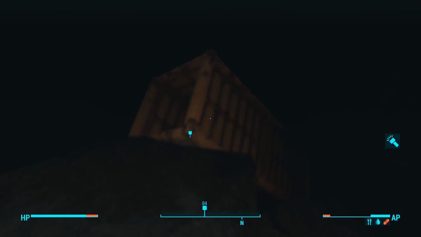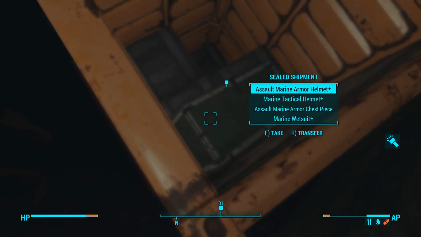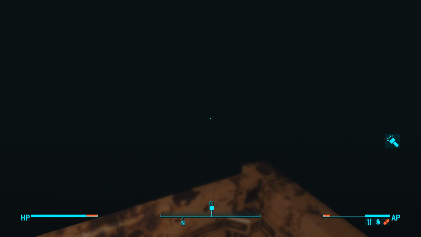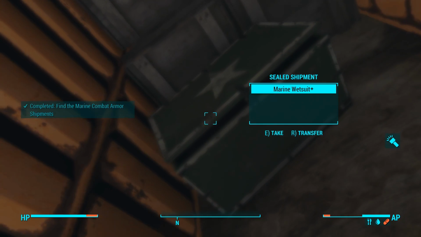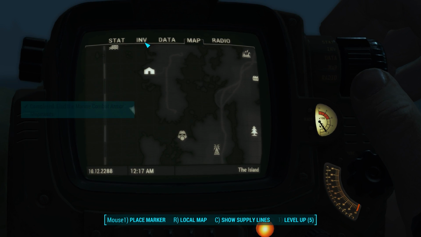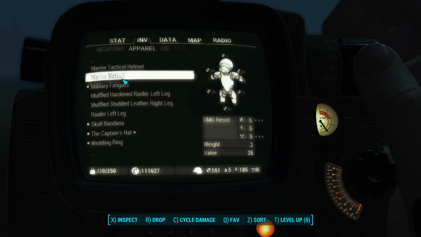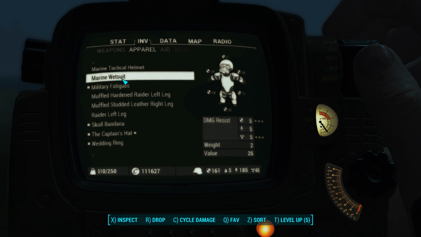It makes sense. What do we got here in the shipping container? Helmet. Tactical helmet, chest piece, and marine wetsuit. I'm trying to get in here. Ooh, so the quest is now completed. Is this wetsuit gonna take over the military fatigues, for example? Wetsuit 5, 5, and 5.